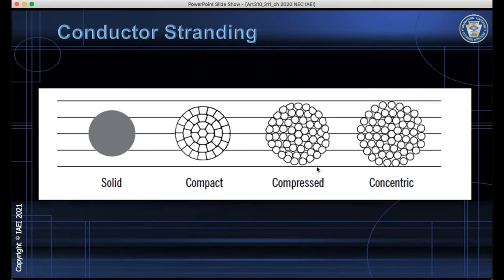But when we look at stranded conductors, they can take all kinds of different forms. If the individual strands simply get grouped together, we have concentric stranding. This is used a lot in utility wire and it has the most space between the individual strands.